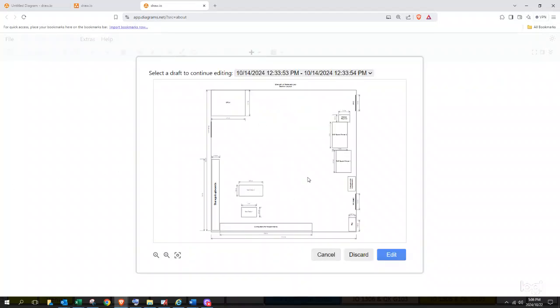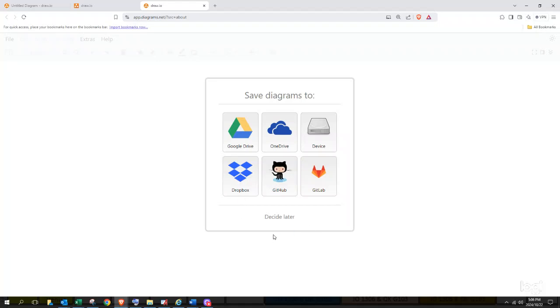Then if you had previously drawn something, that draft will appear, but we are not using the previous draft. We'll be using a clean draft, right? A clean sheet. So you'll just cancel that, and then you can see these are the locations where you can choose to save your diagram, right?